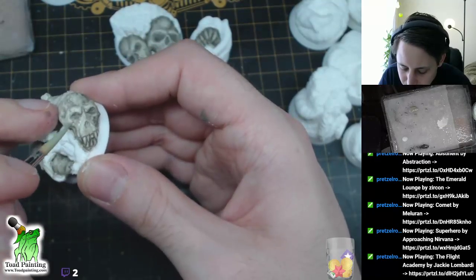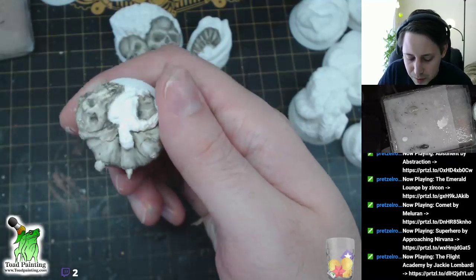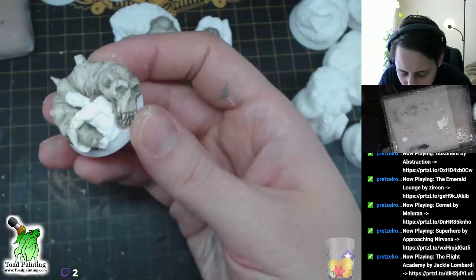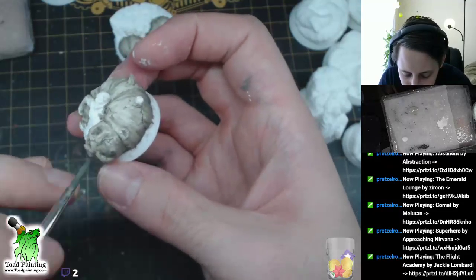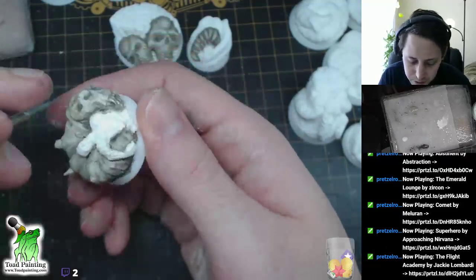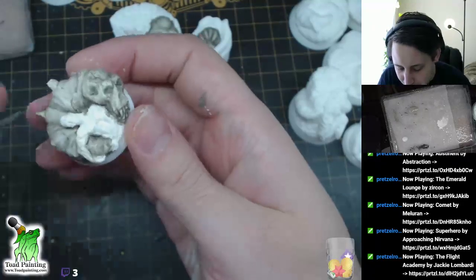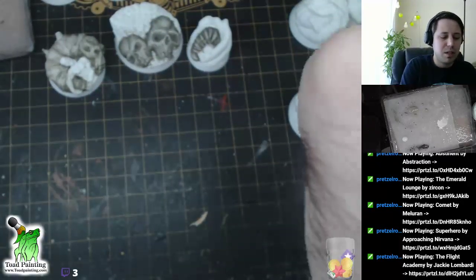The skull, unfortunately, turned a bit muddy, so I have to go back and reclaim some of these areas with a lighter paint, but that's fine for now. I'll worry about that later when I do all the highlighting and stuff. Okay. That was based off of a gorilla skull. This one. It's got a bit of a muzzle to it. Okay. So that's the bone, kind of like stone, done.